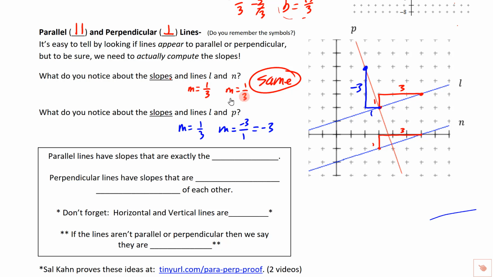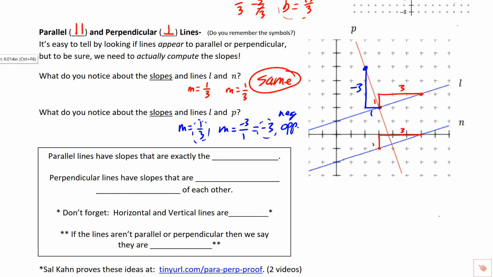So unlike where the slopes are the same and they're parallel, these two right here, they do have something in common though. In fact, if you look right here, it's pretty easy to see. They're fractions that are kind of flipped over. We call those reciprocals. Okay, so one of them is negative and they're opposites. Okay, so we've got a way to describe that, and we're going to write that down here.